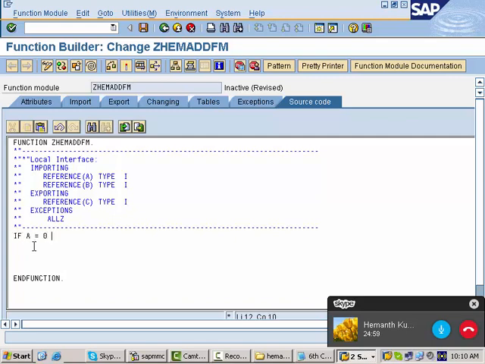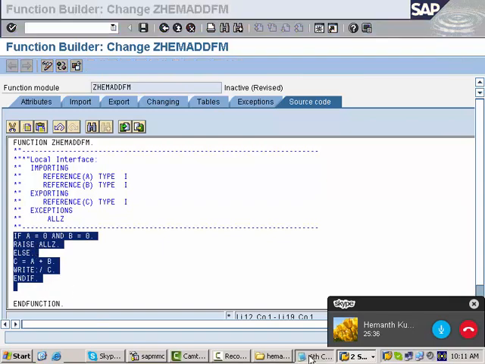If A is equal to 0 and B is equal to 0, both are 0, and raise the exception all Z. Error is raised as all Z. Else, C equals A plus B. Write C. If both are zeros, raise the exception, otherwise calculate A plus B as C. This is the main logic of the program.